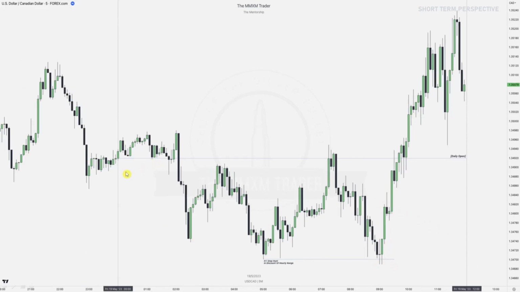Draw out your daily opening price line, right? New York midnight. As always, we want to be a buyer below this line and a seller above that line. So with the London session slowly trading lower and lower, still accumulating, and notice where the liquidity is resting, right? We've got equal highs up here, and we got these equal highs up here. So we have a nice draw on liquidity to go for a bullish reversal.